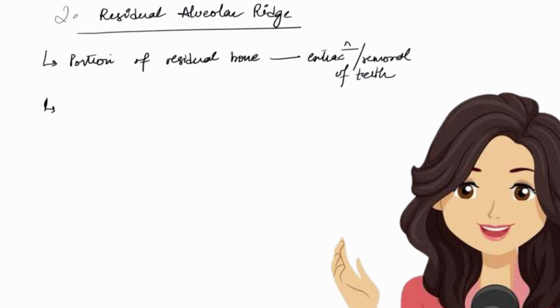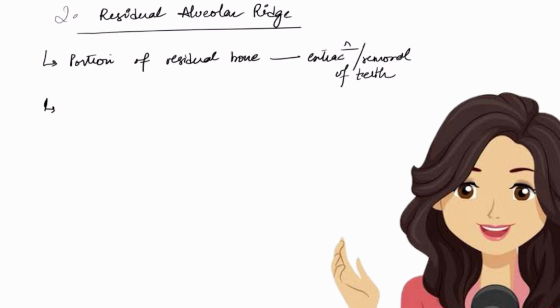Once extraction is completed, a lot of different processes happen at the microscopic level. We will not go into details of it, through which bone remodeling occurs. The socket is filled with a blood clot that is eventually filled with an osteoid tissue that undergoes mineralization, and over a period of time you see soft tissue covering it. Now this particular ridge that is formed in the mouth is called an alveolar ridge, and because it remains after removal of the teeth, it is also called the residual alveolar ridge. So that is very important.